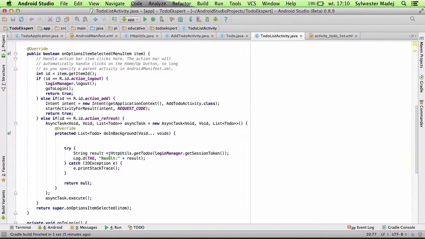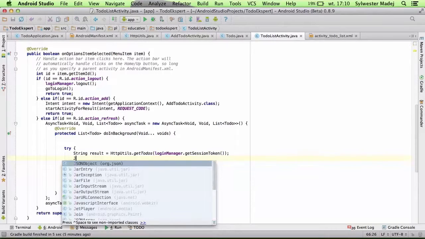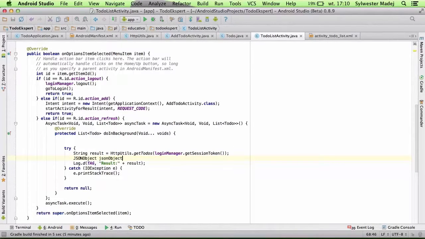Now we return to the place where we obtained the collection. After creating the result object, we save it as a JSON.